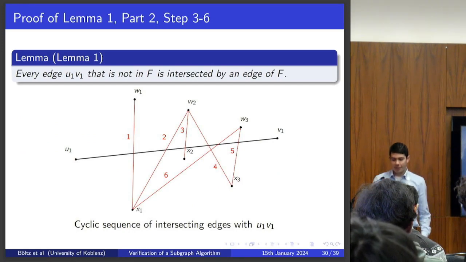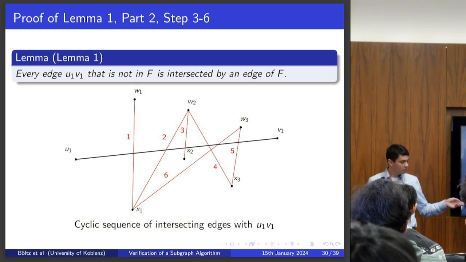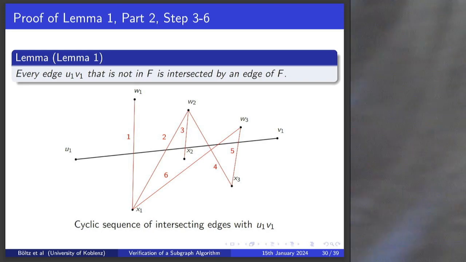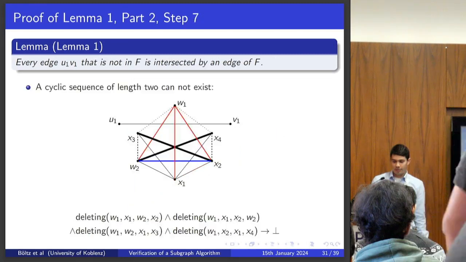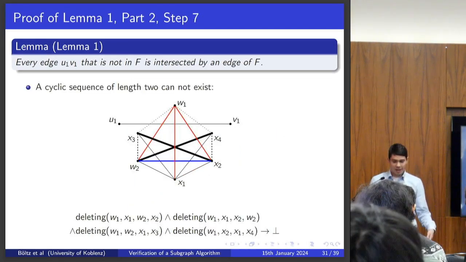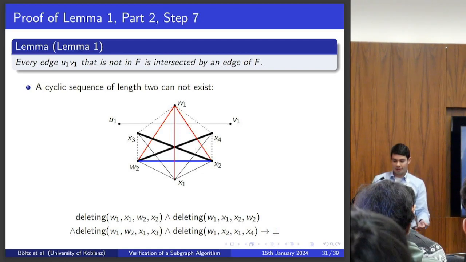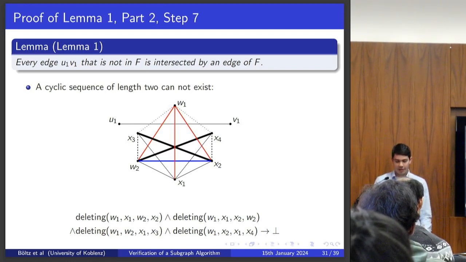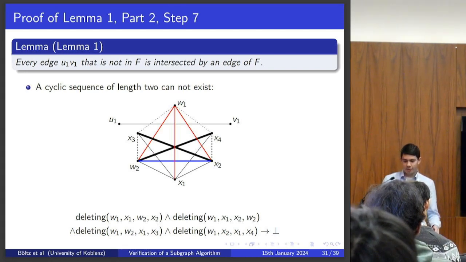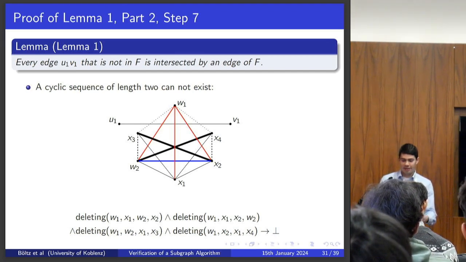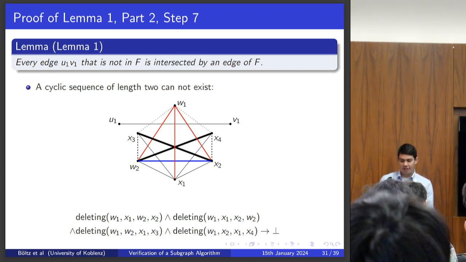And after we know that there exists such a sequence, we are going to show that a cyclic sequence, which would be this case, that after the sixth edge, X1, W3, the next edge of the sequence would be again W1, X1, is not possible. We would use this counterexample of size 2, where the sequence would contain only the edges W1, X1 and W1, W2, respectively W1, X1 and W, X2. And as you see here, we would have an intersection of edges where the redundancy property is not satisfied. So this cannot occur, and therefore this sequence has to come to an end, and at the end of the sequence there is an edge which has to be in F.